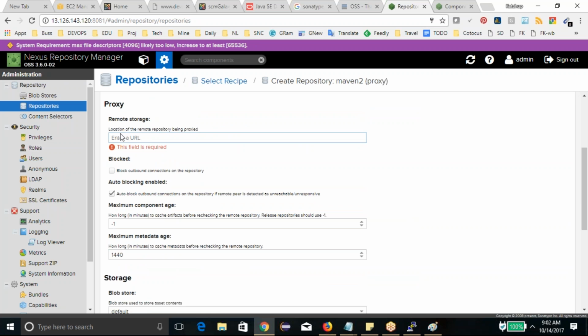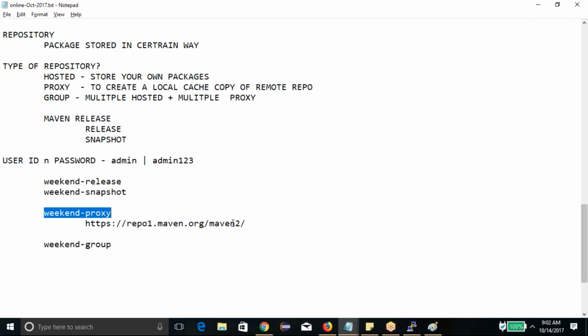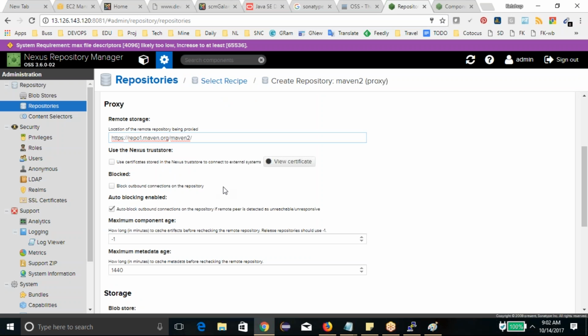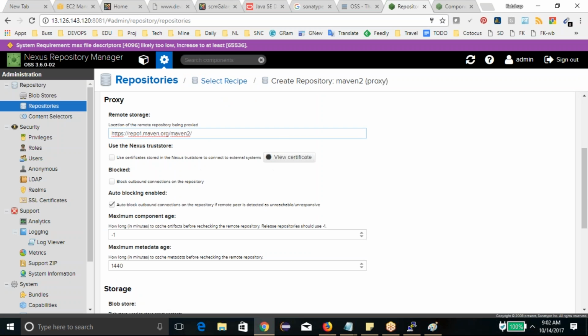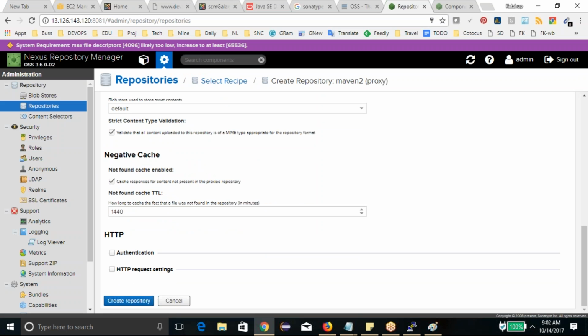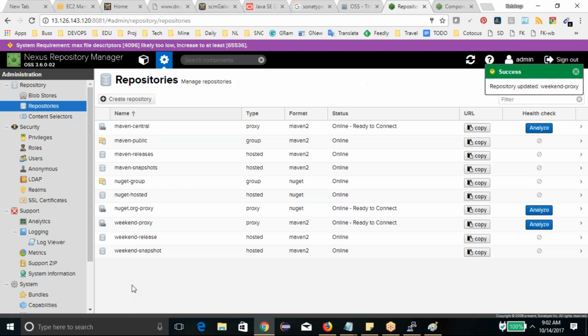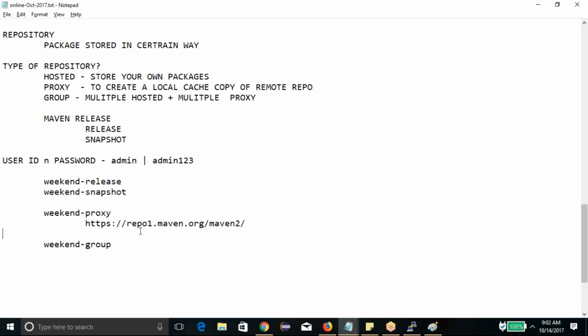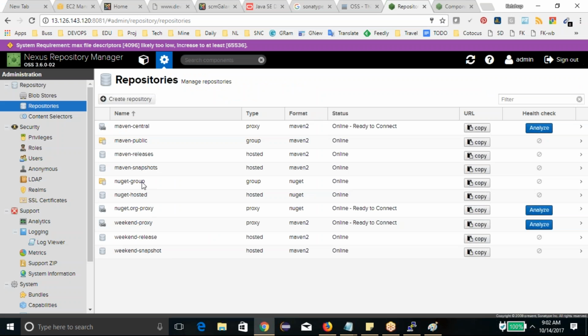Now it requires the remote URL, so the remote URL is this one, the remote repository. If you have a certificate sort of thing, you can do that, but it's not needed for the time being. And authentication, HTTP request, all this stuff you can do. But this is a public repository, so no authentication is required. Now I created release, I created snapshot, I created proxy.